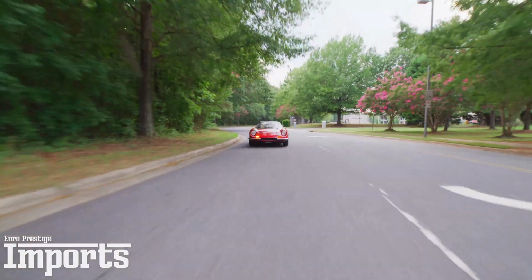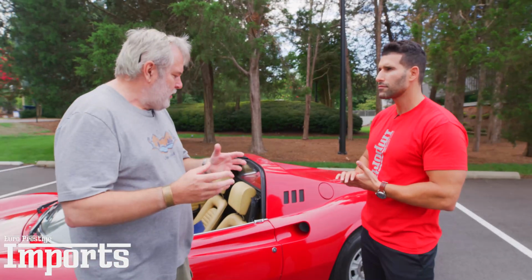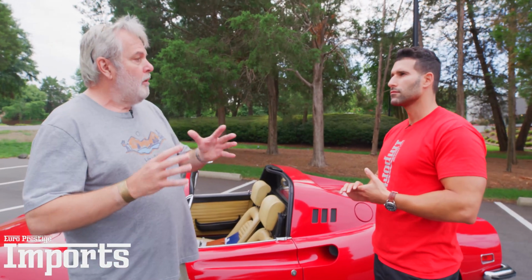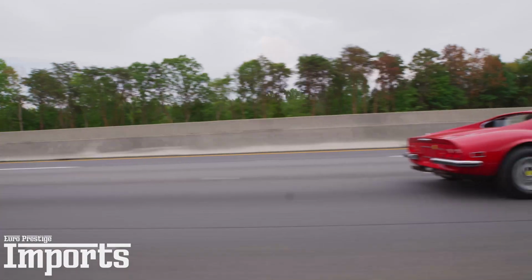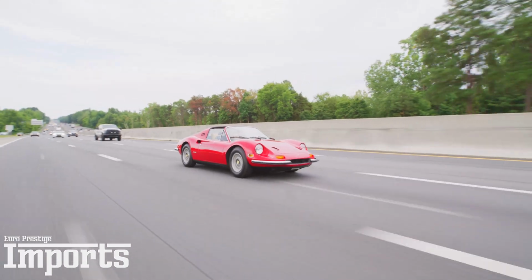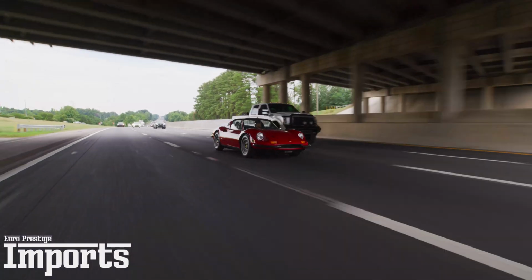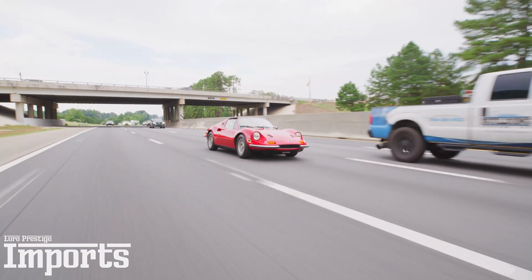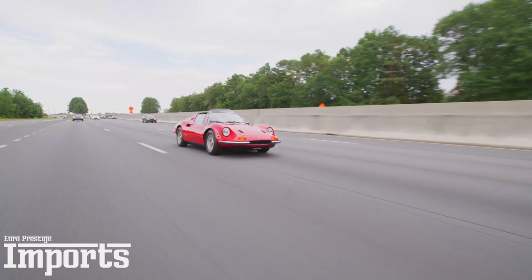Although it wasn't badged as a Ferrari, you know the story of why it wasn't badged as a Ferrari, right? My understanding is there are no Ferrari badging on most Dinos. I'm going to say most Dinos because there's a little story about the badge on the back of this one. The only place that you should see the prancing horse emblem on a Dino is inside the door jamb on the plate down here. You won't find it on the front, on the hood, on the bonnet. You won't find it on the steering wheel or on the wheel caps. Now we do have on this car a Ferrari emblem on the rear.